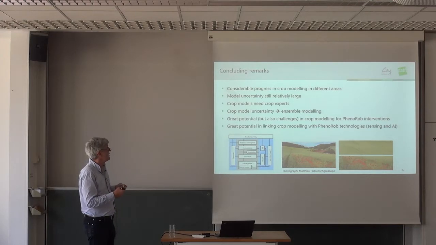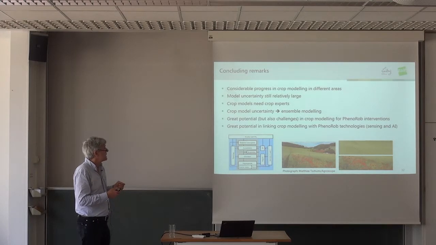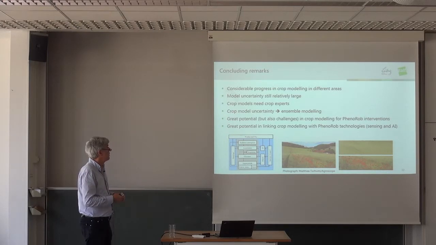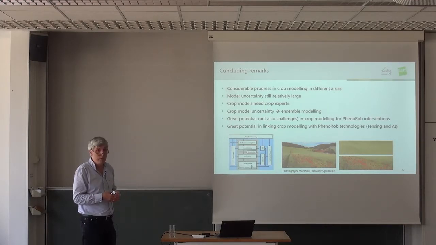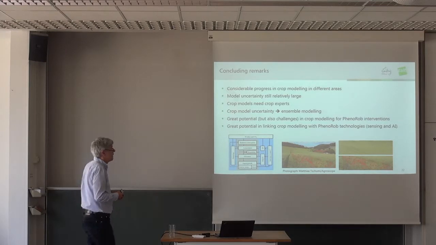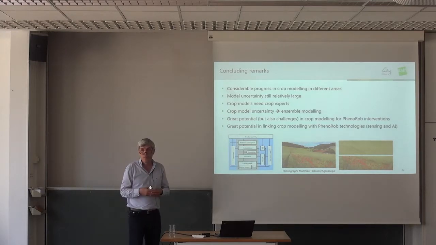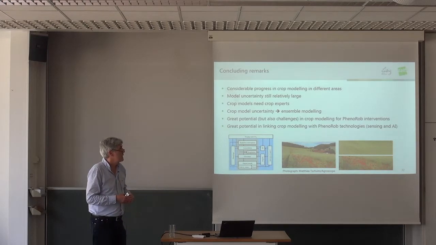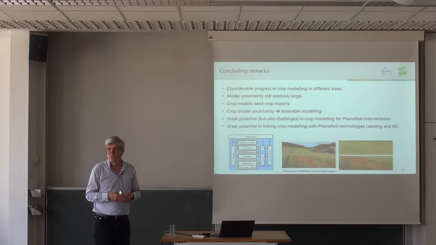So you shouldn't use a crop model if you're not a crop physiologist or a crop scientist somehow and have that expertise. In addition to that, we propagate that ensemble modeling is a very helpful tool to at least capture some of that uncertainty. There's a great potential in crop modeling for PhenoRob interventions, and by linking the PhenoRob technologies, crop modeling, artificial intelligence, and sensing. Thank you very much.